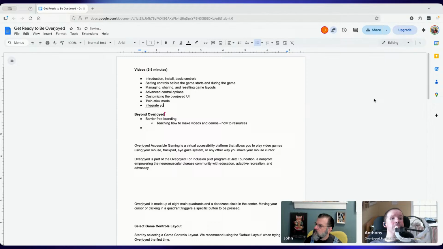Basically, how to combine the assistive technology you already use with Overjoyed. I think I can add to this list on my own.